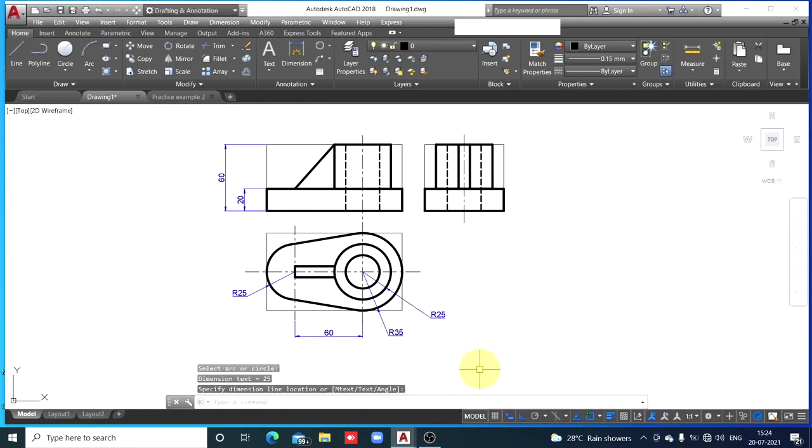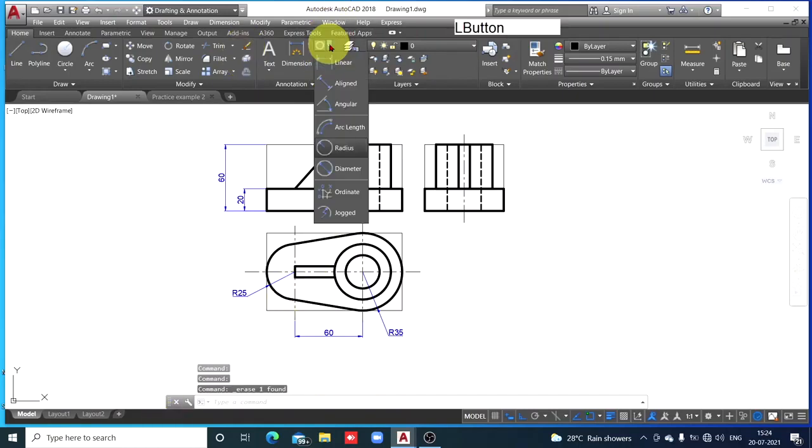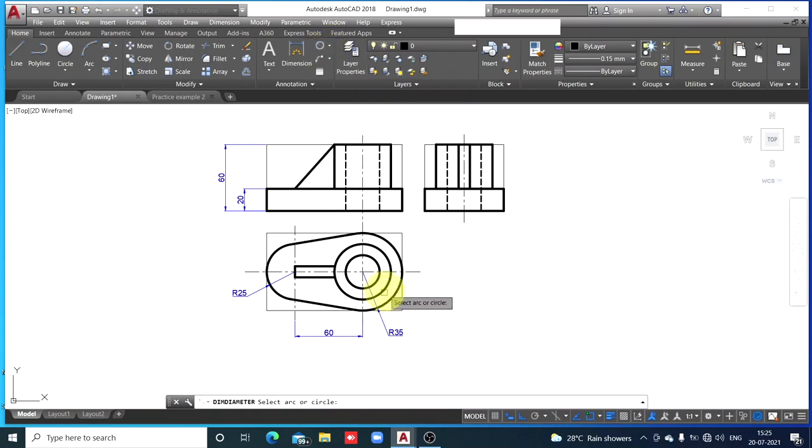And here it is a mistake, because when it is a complete circle, you should mention diameter. So select this dimension and erase it. And now I'll select from the drop down menu for dimensions, diameter. And for the outer circle, I've inserted the diameter, that is 50 millimeters.